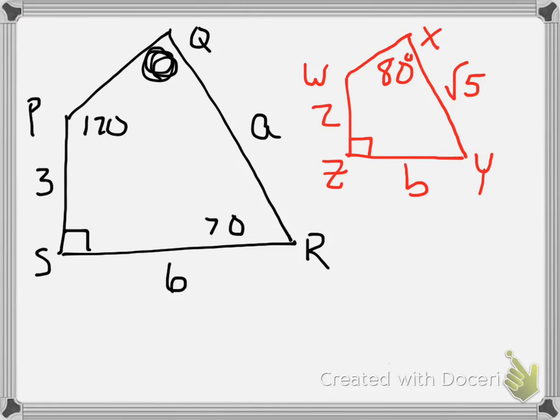And if we look at example 1, part B, it says find the scale factor of PQRS to WXYZ. Here we just need to find the ratio of the two. So we look at two corresponding sides. We have PS is 3 and WZ is 2. Well, there can be your scale factor right there. It's 3 to 2. So our scale factor would just be 3 to 2.